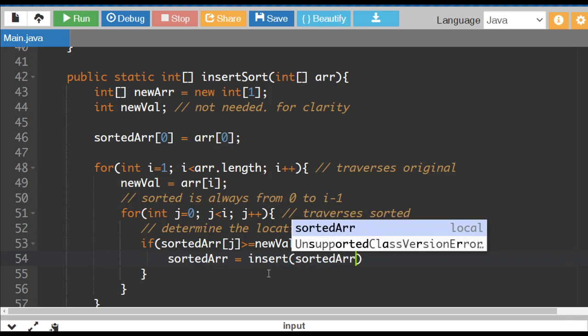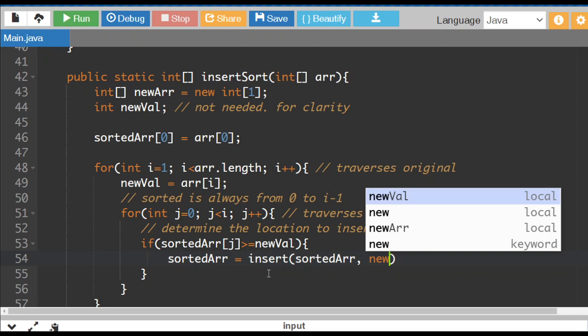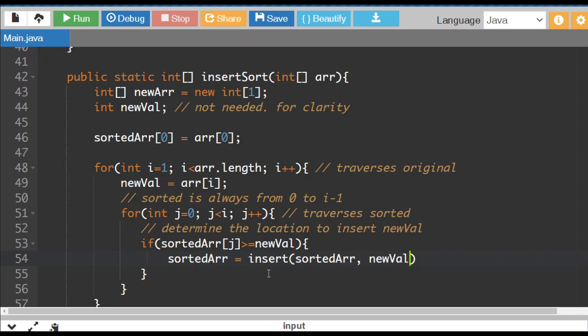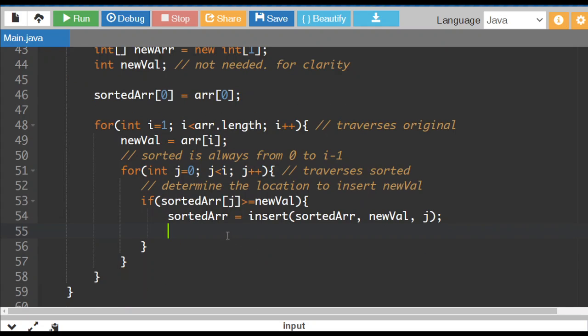We're going to pass it the sorted array, we're going to pass it the value we want to insert, and we're going to pass the position that it's going in. Now, after we're done this, we don't need to look through the remainder of the sorted array because we've already found our insert position. So I'm going to put a break here.